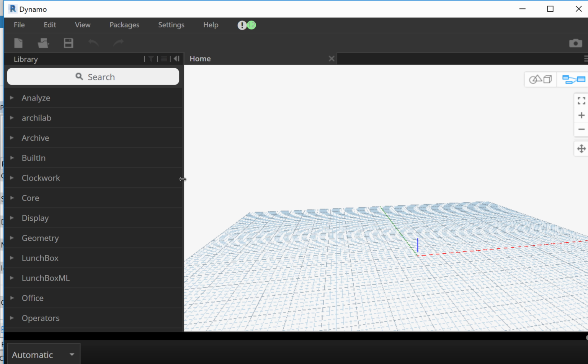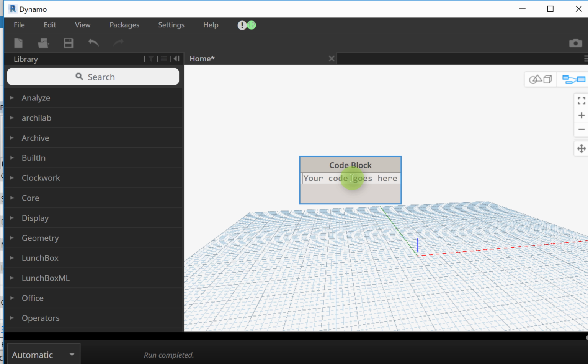And remember, the first step to create the tower is to define the points. The points need to be spaced at a certain distance, and they have to have a maximum height. And so we start by creating a range. The range is something you create inside a code block, so just double-click the white space to create a code block.